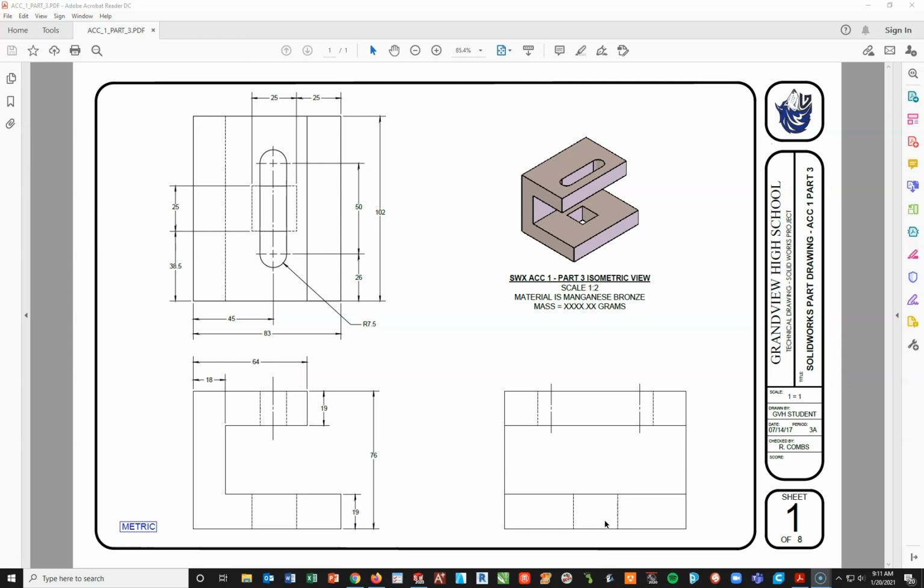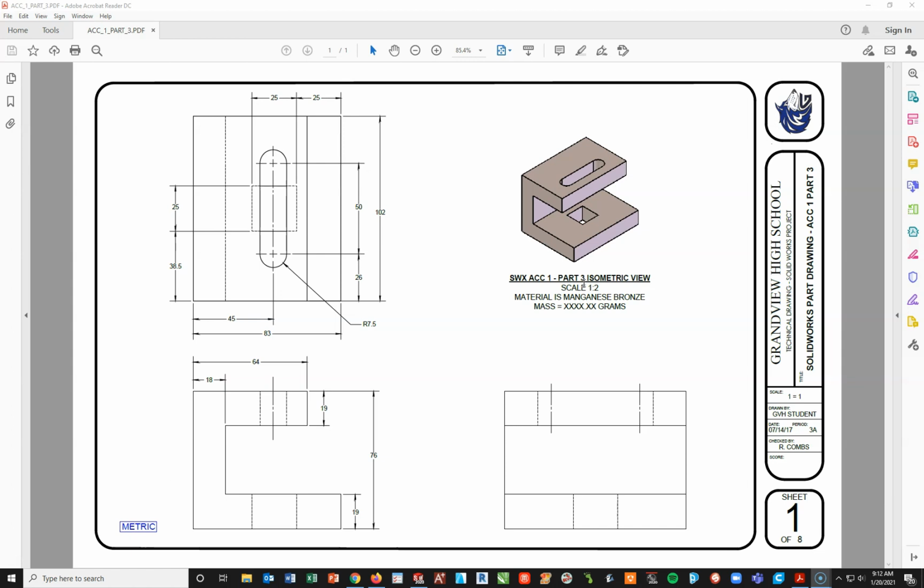So hopefully this short video will get you to the point where you can create this part and this drawing, so the next class you can get this all submitted. So starting right away, the part we're going to be creating right here is this Solidworks A61. I call it Part 3 because in other drawings or assignments I've handed out, there's been 3 different parts to this. So we're just going to end up doing the third part only because we're trying to focus on just the basics here.